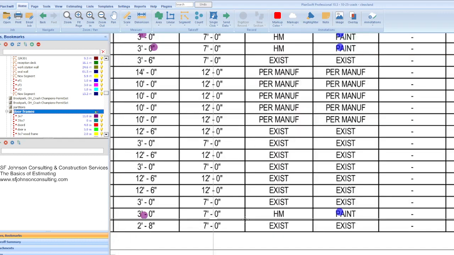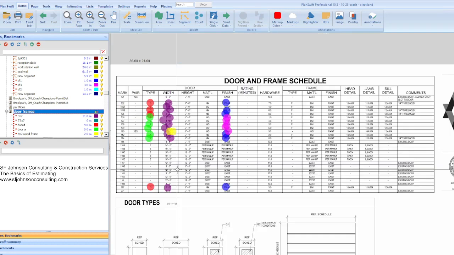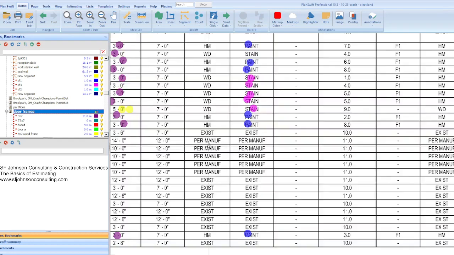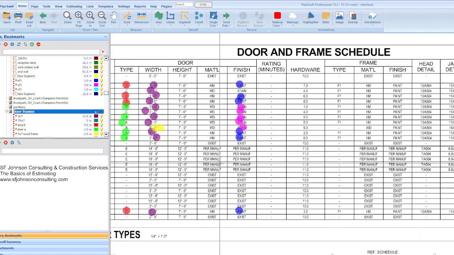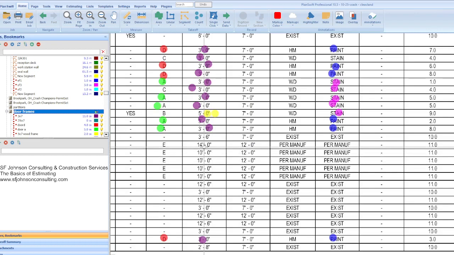Typical size on commercial is 3x7, but 6x7, then that's a double door. And storefronts are usually manufacturer storefronts, or in our case, overhead doors that come with their own frames and all that stuff. So you don't really have to be concerned, but you may want to either exclude it or give them a cost to install it, one of the two. The installer of the overhead door manufacturer most likely does all of that.